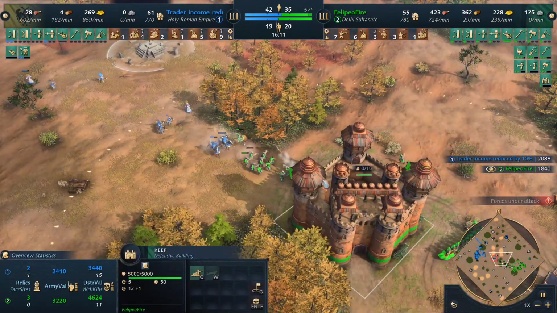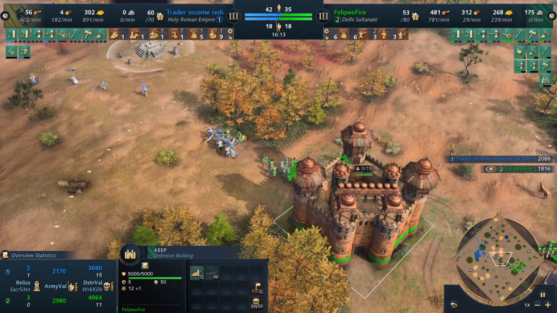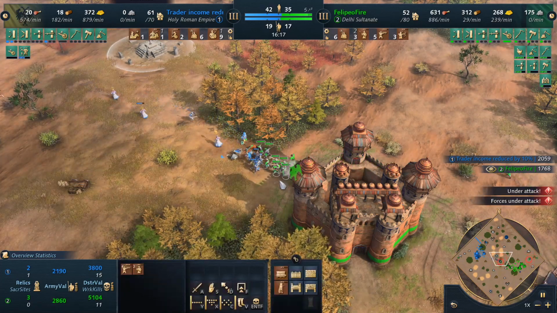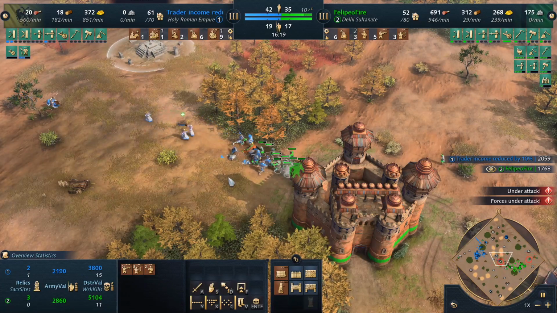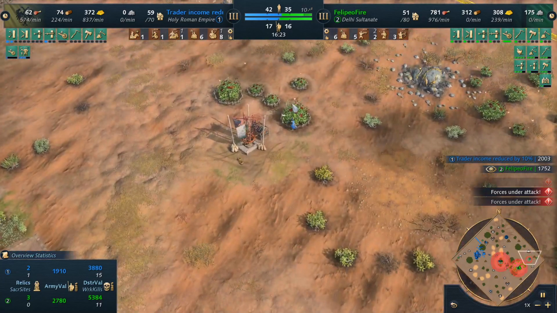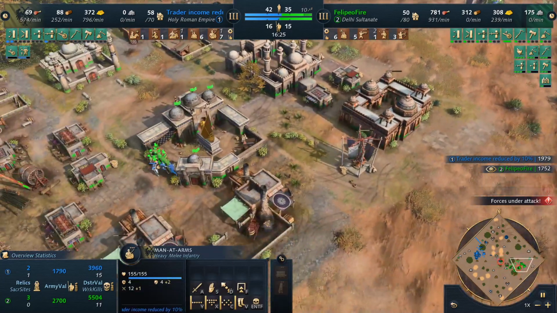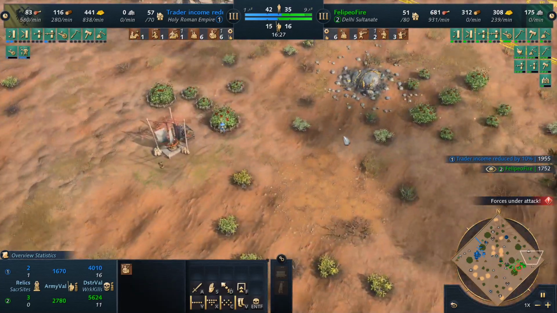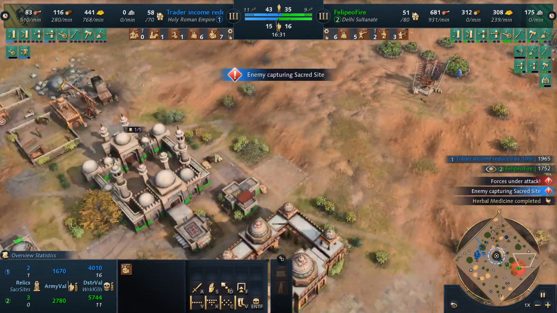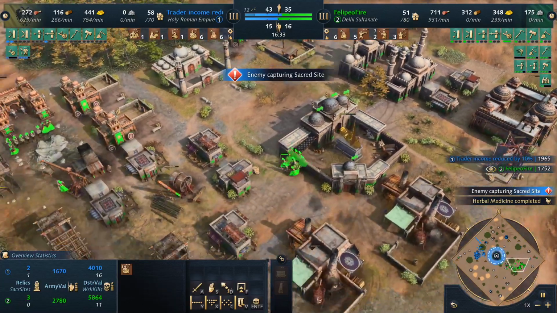So the first keep is up, so he's not able to push this point anymore. He's just wasting a lot of units here under the keep and against the crossbow. So this is a really, really bad fight here for Mr. Munch. Here is another man at arms on the right side, so he's aware. Okay, he's not gathering food here, and again, this is double food and gold, so this is a really important location here for the Delhi player.